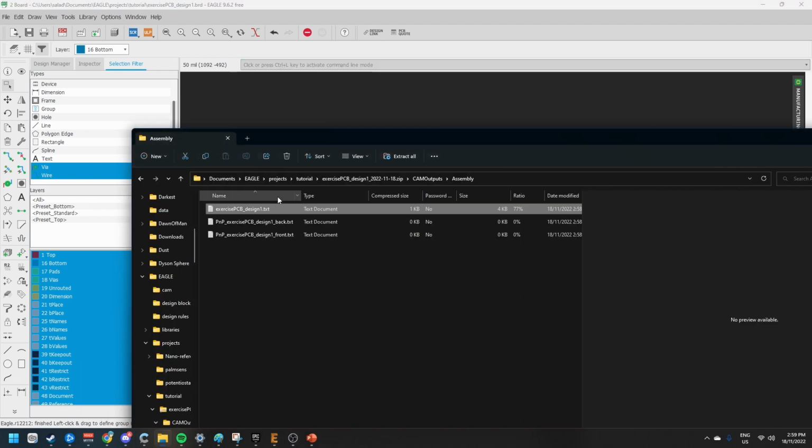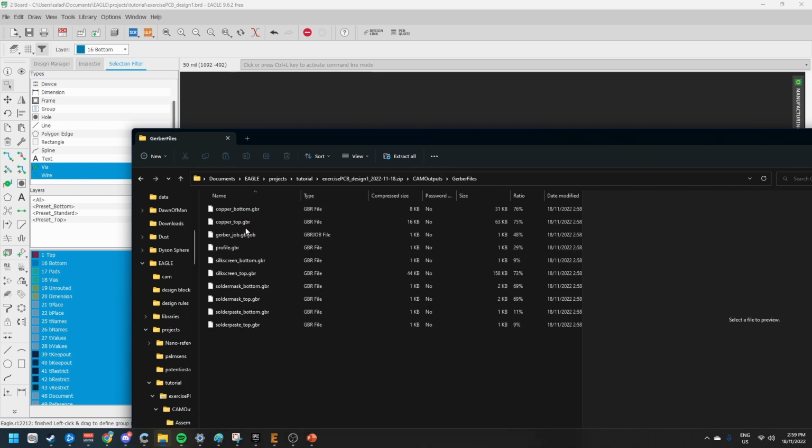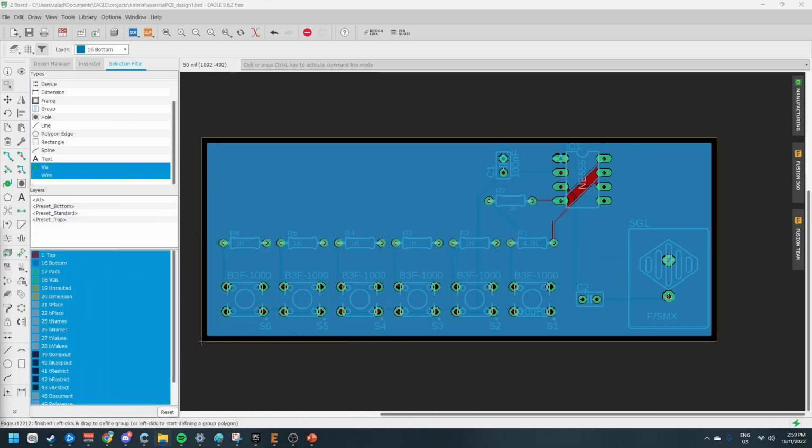You are also going to have the drill files, which tell them which holes they need to drill in the PCB, and then the Gerber files, which are your masking, solder mask, solder paste, and the copper layer for your PCB. I think that's it for the PCB design class for now.